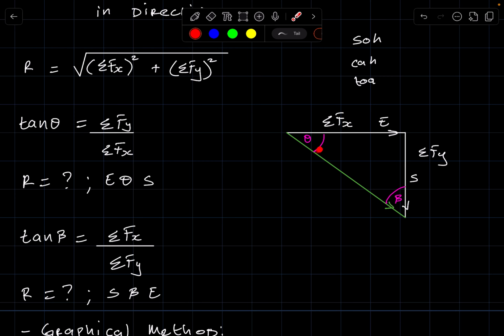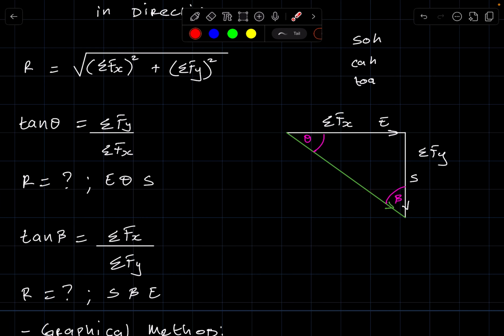Remember we said theta is referenced from the x-axis. The x-axis here, as per the x component, is headed east. So here you first write east, then the angle itself. The second direction pinpoints the quadrant, which will be south, because like I said, at this point we've already established which quadrant the resultant is in. For this scenario in particular, it is in the fourth quadrant, which has these two directions.